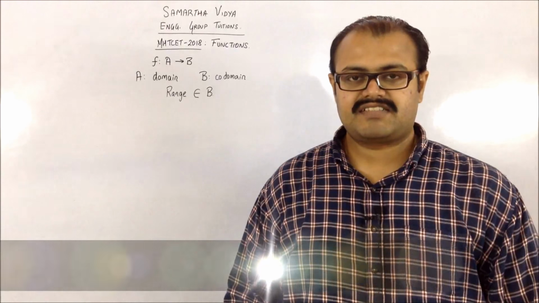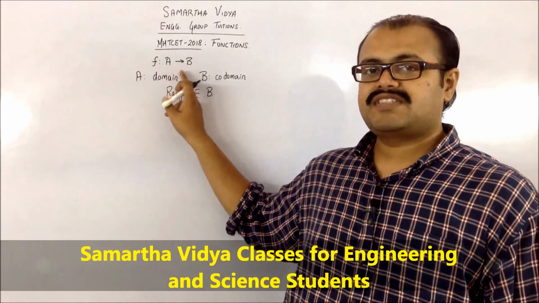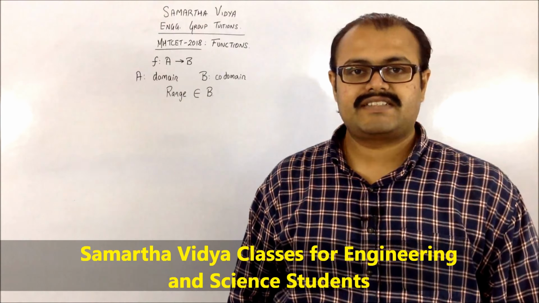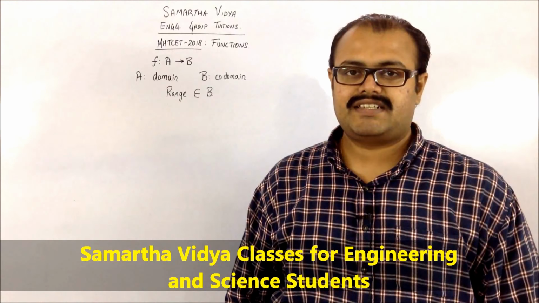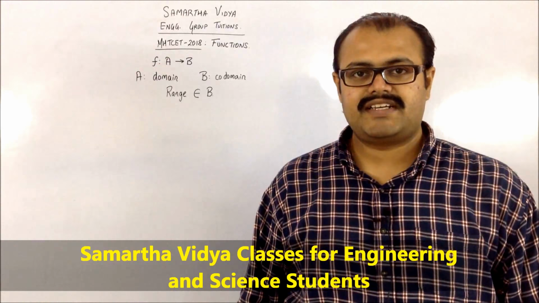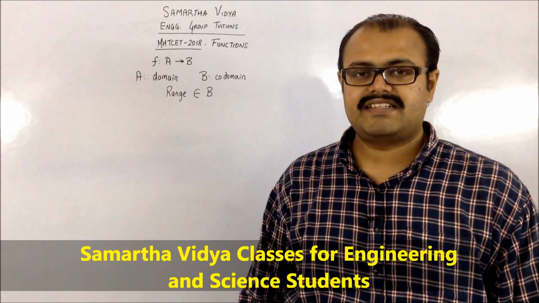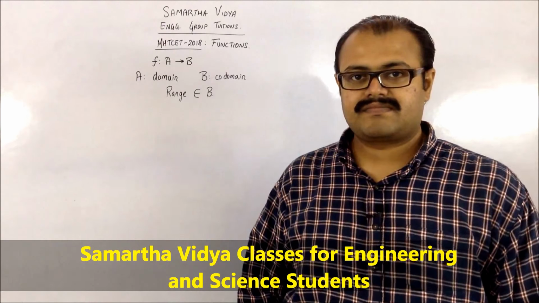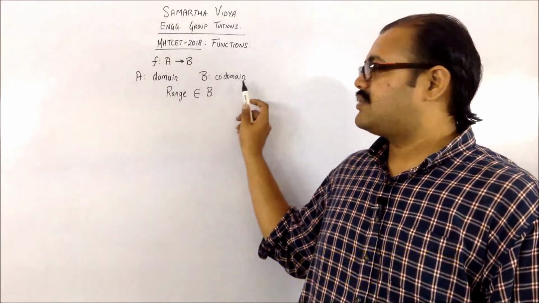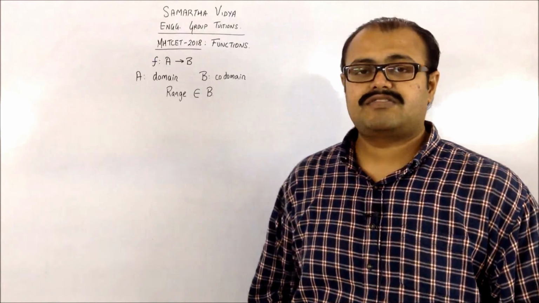So to define a function, we have to understand these notations. That is, your f is defined over two sets, that is A to B. That means that all the elements which are present in A will be uniquely associated with an element which is present in B. If this case arises, then this thing is called a function, wherein A is called the domain of the function, B is called the codomain of the function, and the range is going to be the subset of B.